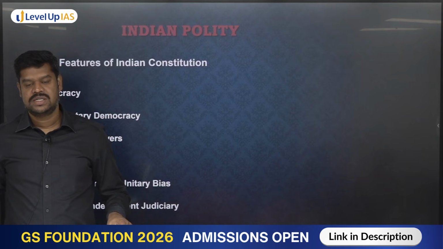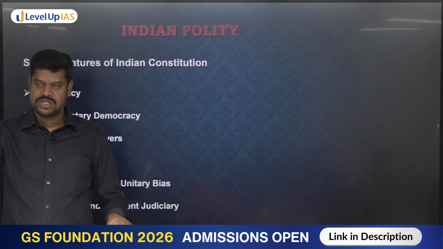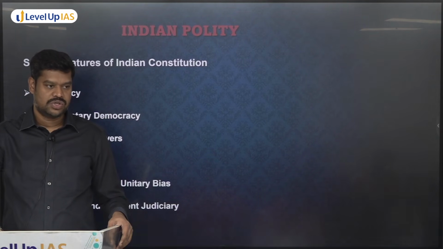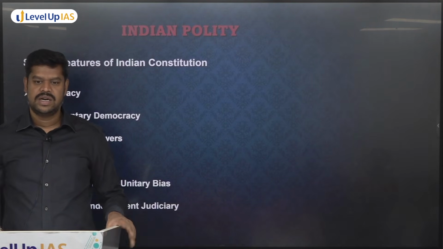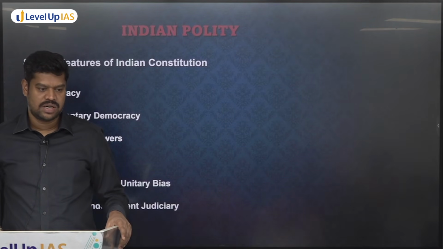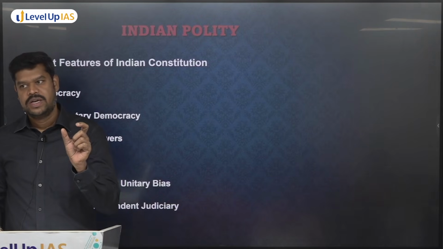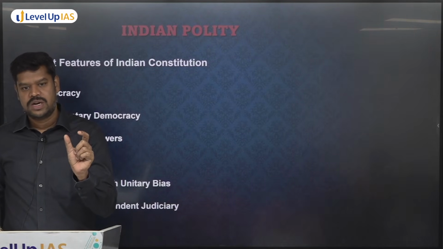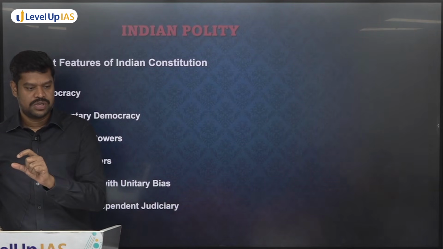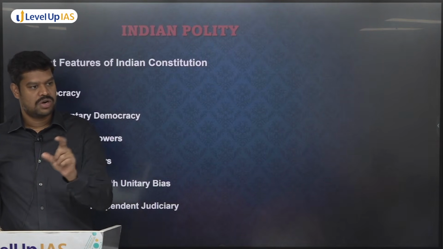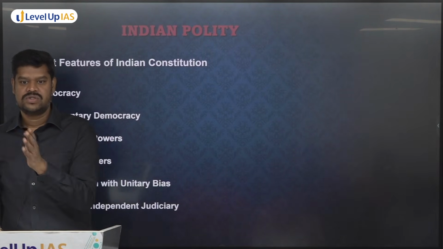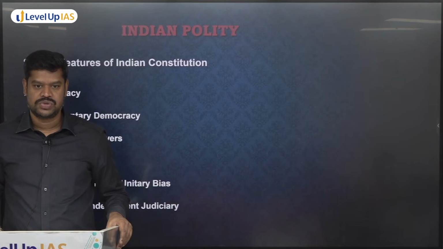And then, after understanding that, we tried to understand what is the difference between a written and an unwritten constitution. Though the Indian constitution is a written constitution, there are certain countries which also have an unwritten constitution. So, what is the fundamental difference between a written constitution and an unwritten constitution? In a written constitution, there exists a difference between what is a constitutional law and an ordinary law. That difference does not exist when it comes to an unwritten constitution.